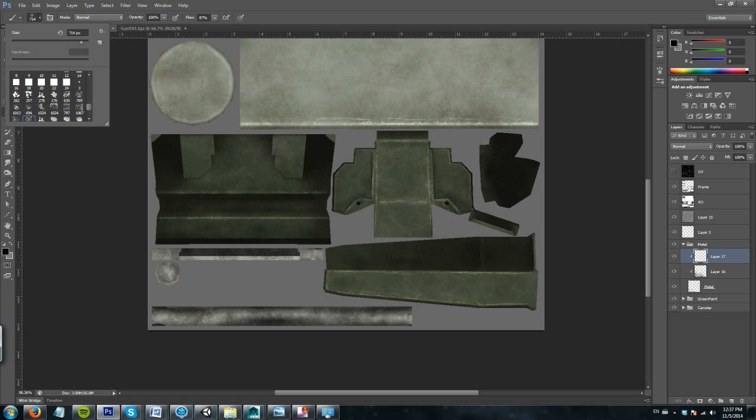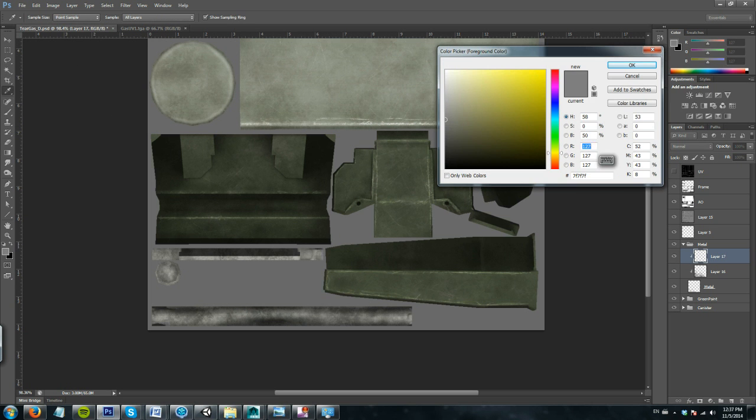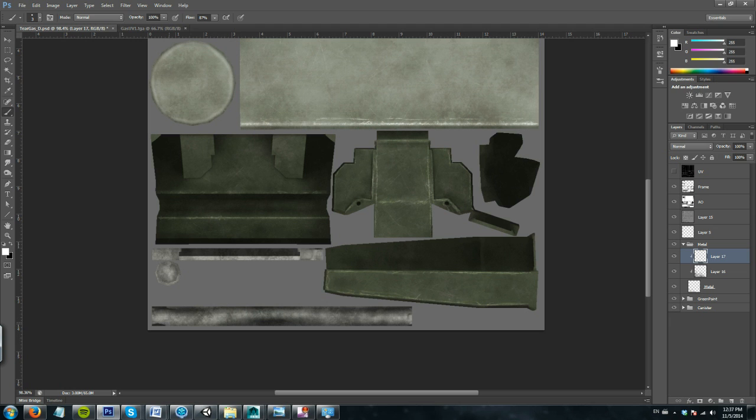Take the square brush, take a white color, and let's make a lot of scratches, like a lot of them. Like small parts like this, it's not going to be too much to look at, so just having some scratches and some dirt and a lot of contrast is gonna sell the metal to the audience.